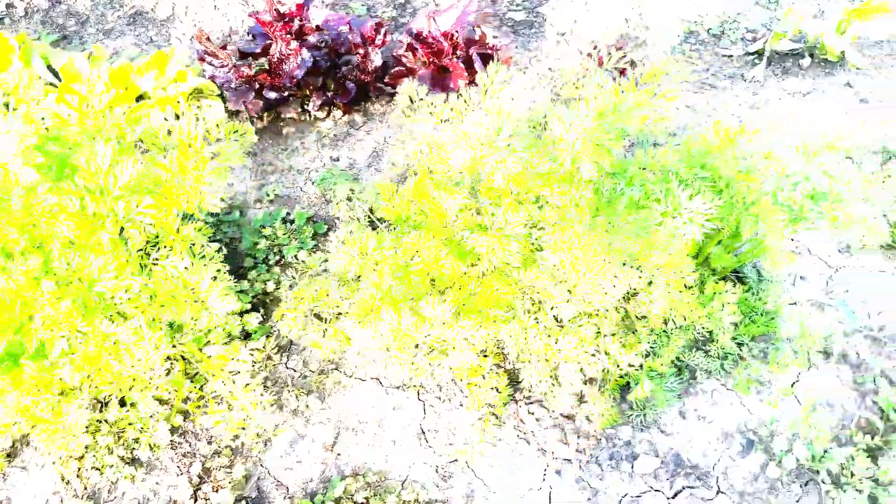So you can see my carrots here and I've been wanting to come out here and thin them, but we have had so much rain that I haven't had a chance. So I'm going to thin them today. You can see that they are close together, all growing right beside each other. The spacing for carrots is about two to four inches, depending on the variety. These are Miami carrots and muscade in this bed. You can see the before — how they're really, really closely together.